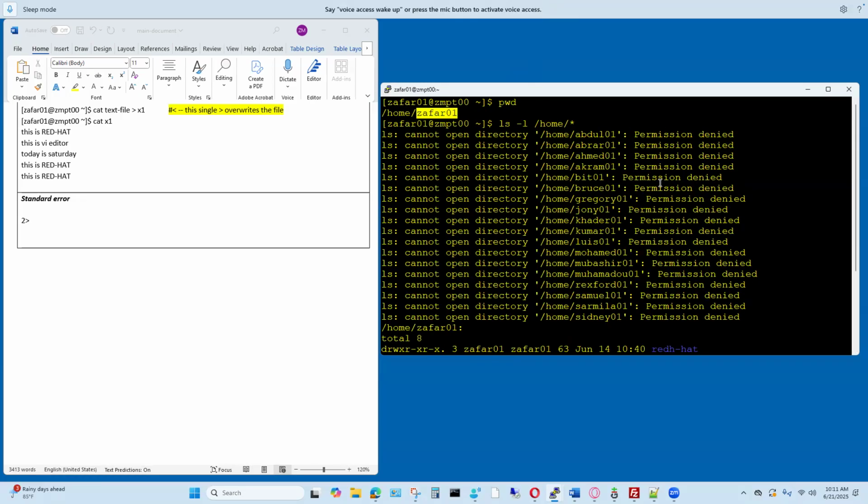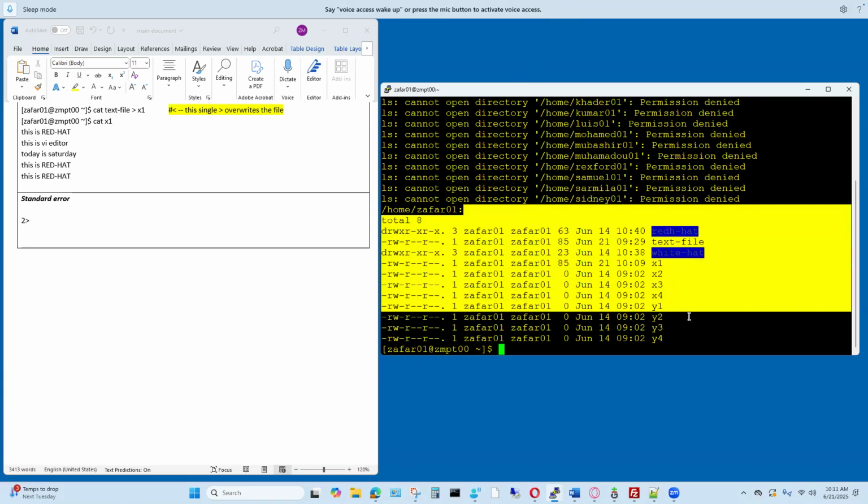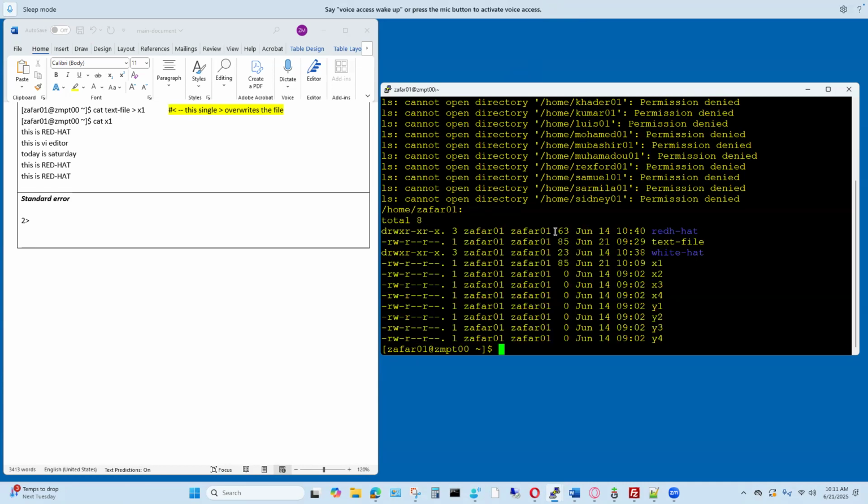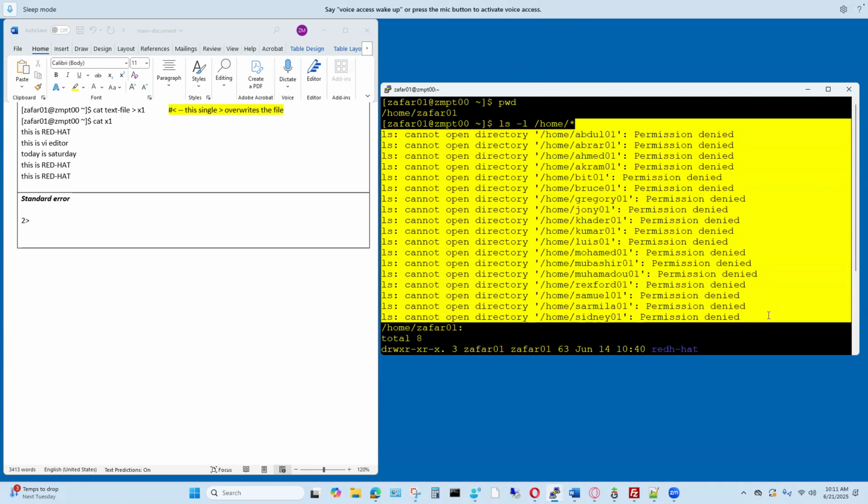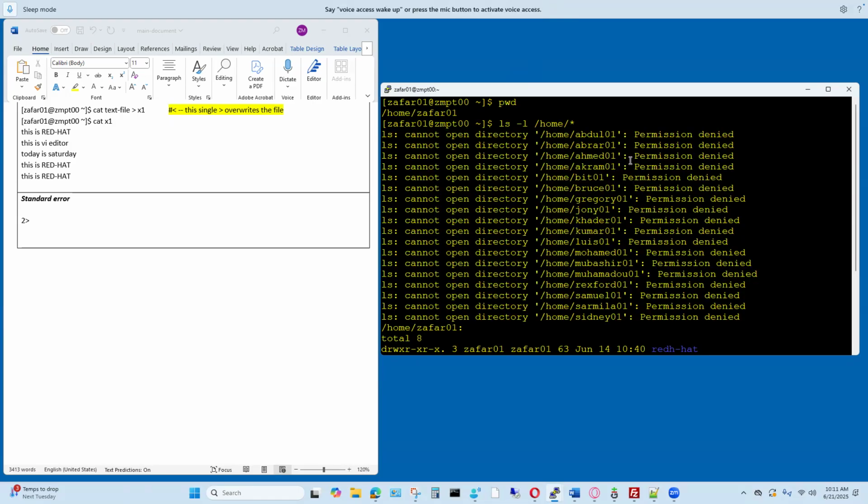Okay, so what I did was I tried to read somebody else's directory here, and I'm getting a permission denied. What this means is the permission messages are the errors, right? These are the errors, and this is not the error. This is the good output, and this is the bad output where you don't have permission. Whichever ones are the errors, this is going to capture them.